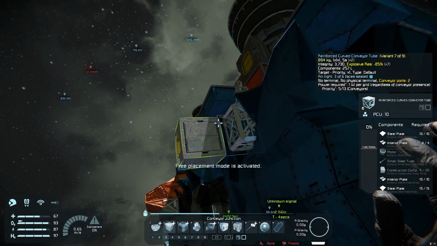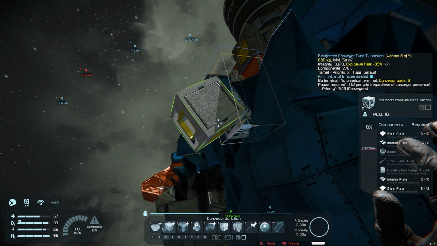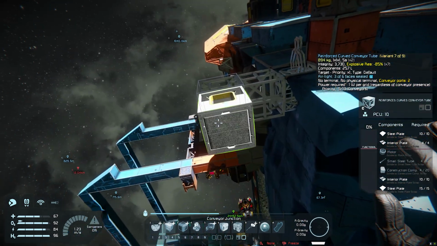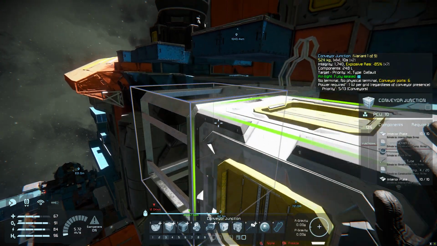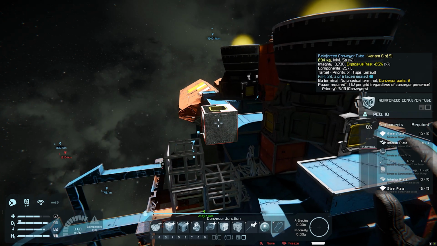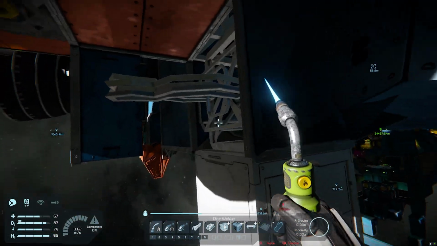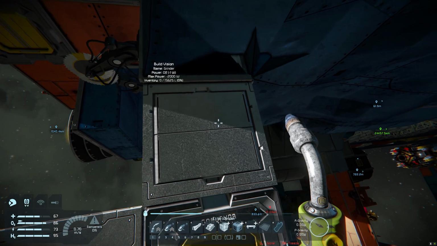I'm gonna put another T-junction. Not sure what that's for exactly, but put it in. Put one in like that. I'm gonna put a straight piece on. Actually, we're gonna put a junction here. Junction. Put a straight piece on. And then that thruster is going to go right there, so I need a weld pad. It's supposed to be a welder, not a grinder.